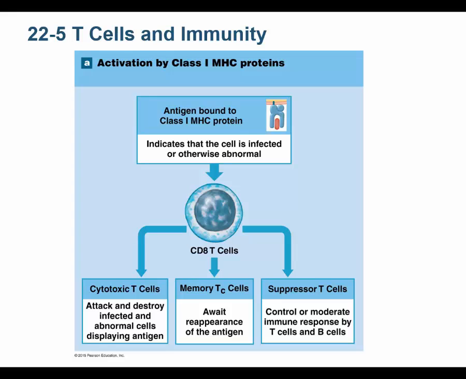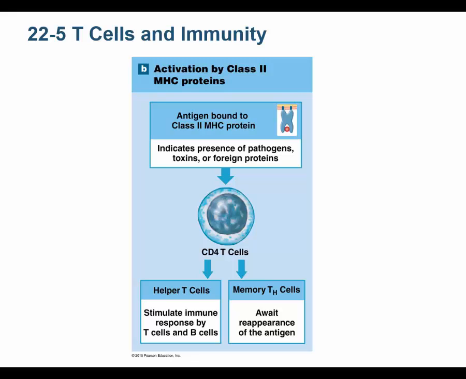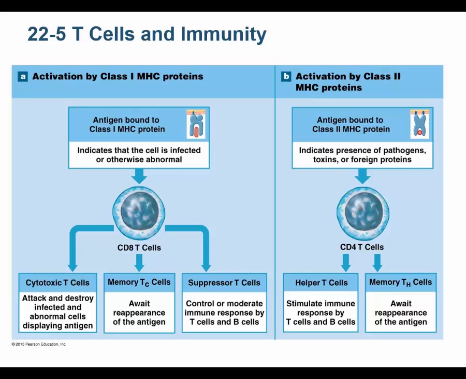So this is saying activation by class 1 MHC. You already know what happens. T cytotoxics are going to respond. This is saying activation by class 2 MHC. You already know what's going to happen. T helpers are going to respond. This is the collage saying what happens when class 1 MHCs are co-presenting the foreign antigen. And the answer is T cytotoxics. Don't forget the memory cells as well. So with class 1 MHC, we get T cytotoxics. We get some memory cells too.